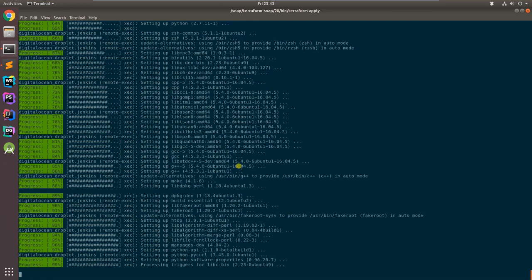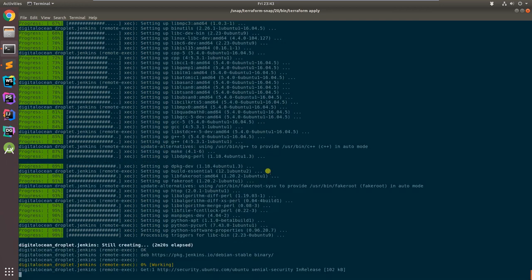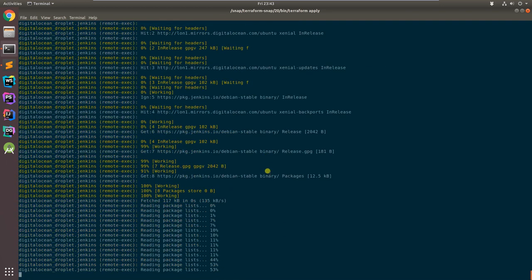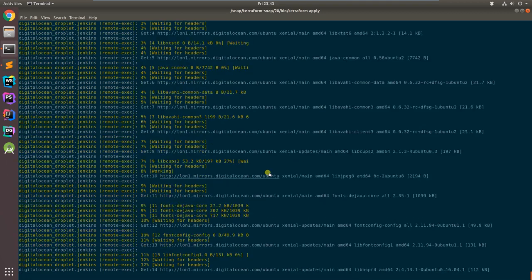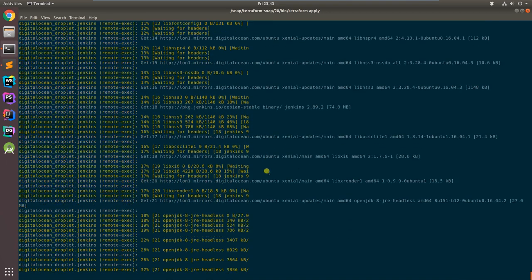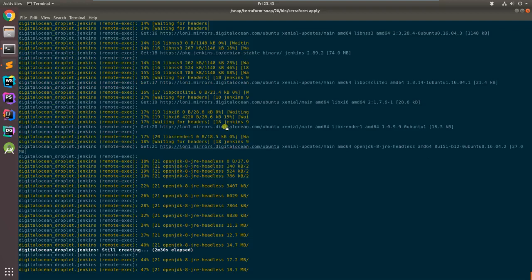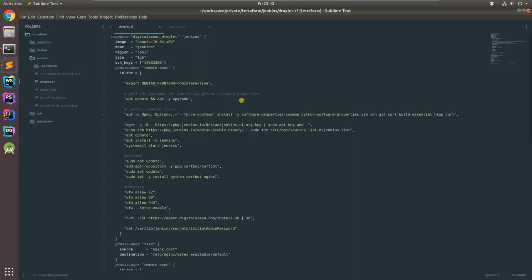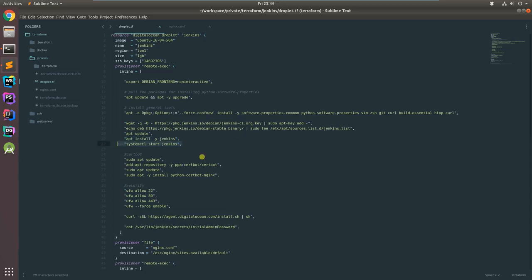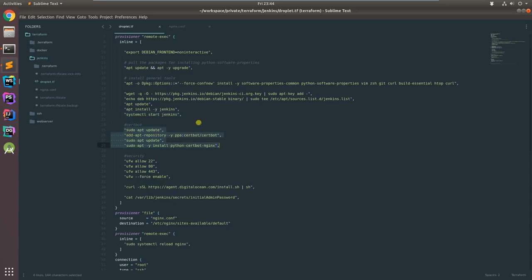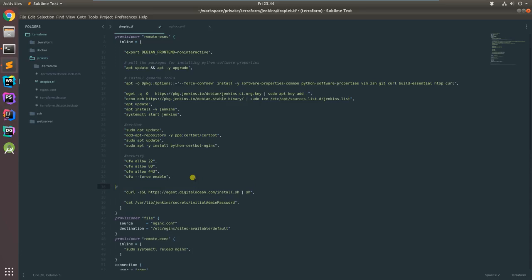Okay, so it's busy installing. Let's see. Okay, so I think this is now actually at the Jenkins process. So that's busy installing Jenkins. We're currently around here, I think. Then we just have system start Jenkins, which starts it up. We have the certbot installation to install certbot onto the box. Then the security, and then maybe I should just comment this in.